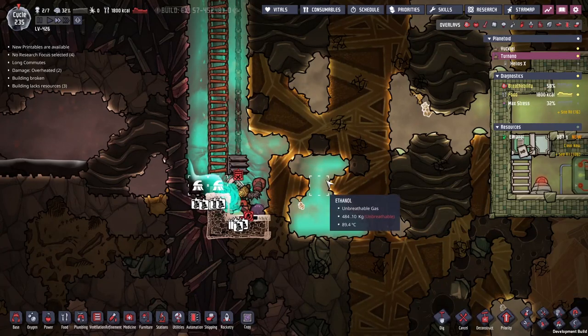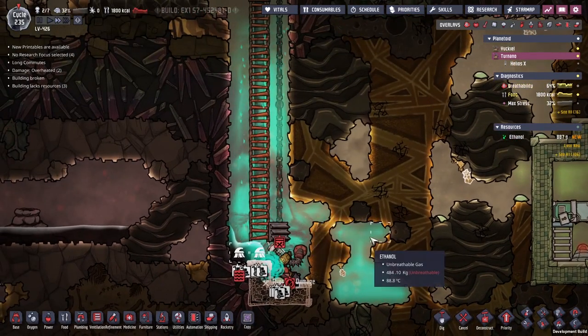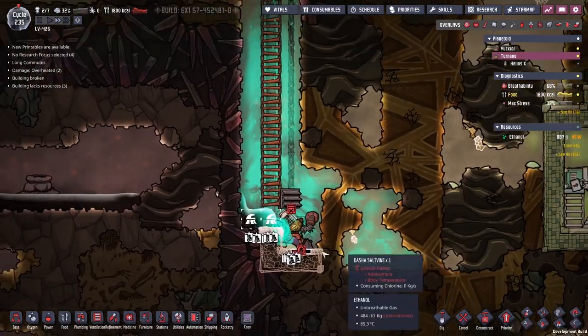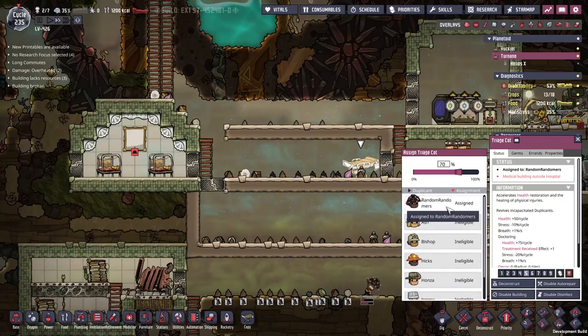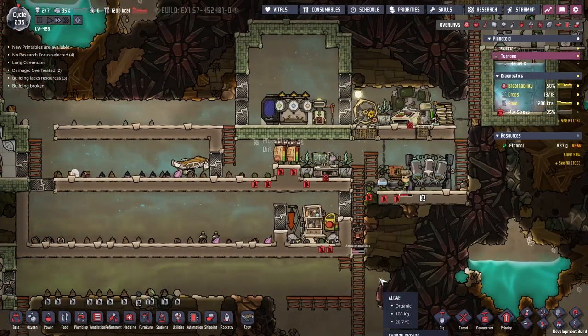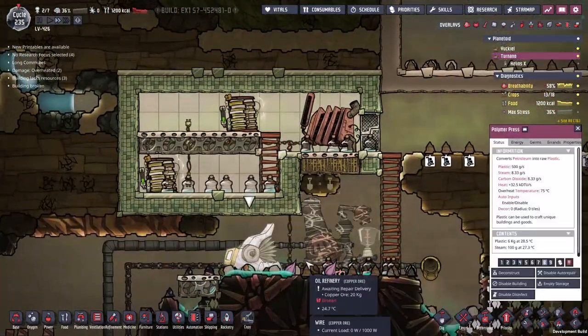Oh man, I cannot bust into here. Look, 480 kilograms. Oh yeah, that's a problem. Okay, Randomers has actually taken enough damage to need to go into the bed now. That's a bit of a shame, but I suppose it'll be fine. Really need that plastic. Urgh.